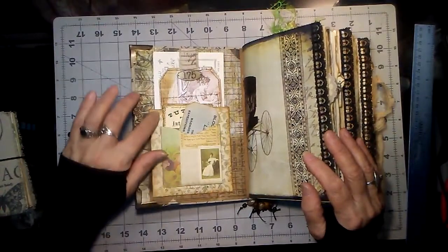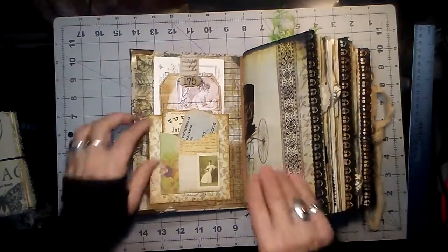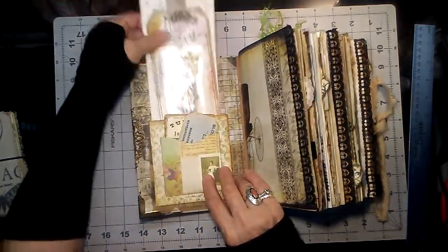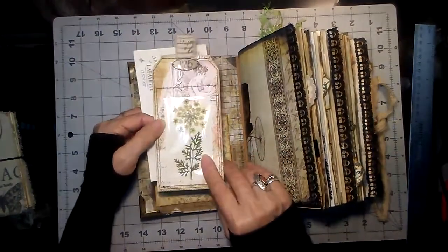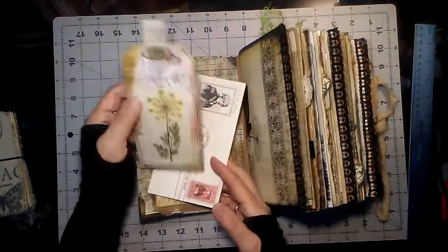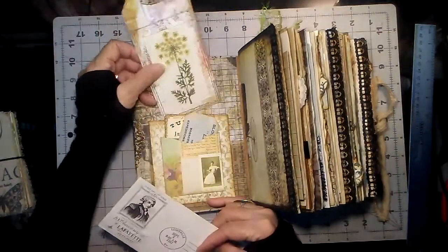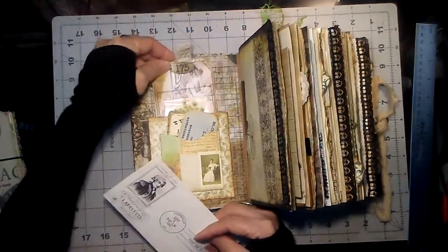So is this paper back here. She had some of the background papers in the different colors. I love those. So just ephemera. This journal has a few. These are real pressed flowers from my yard. This is a Queen Anne's lace. But I think the leaves are from like a carrot plant. I plant a vegetable garden. And the carrot leaves are pretty cool and they go with everything.